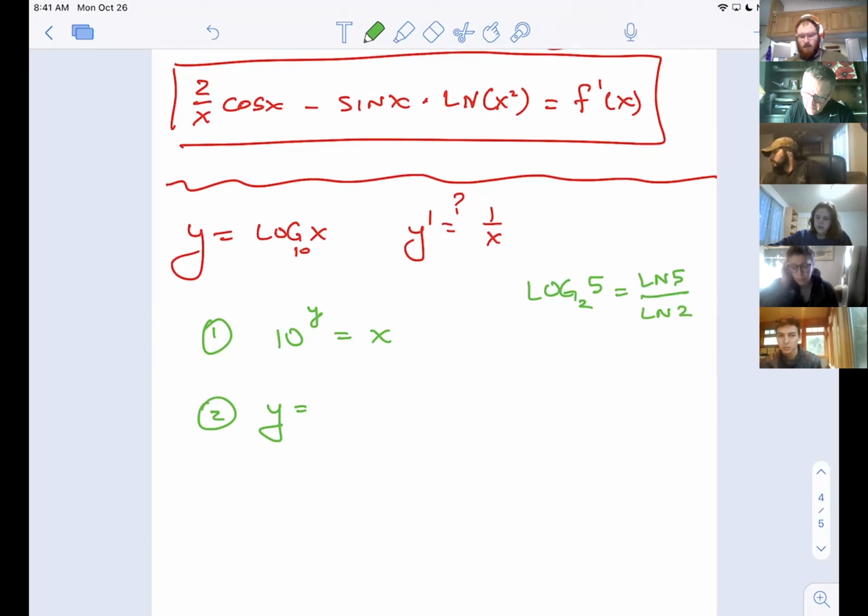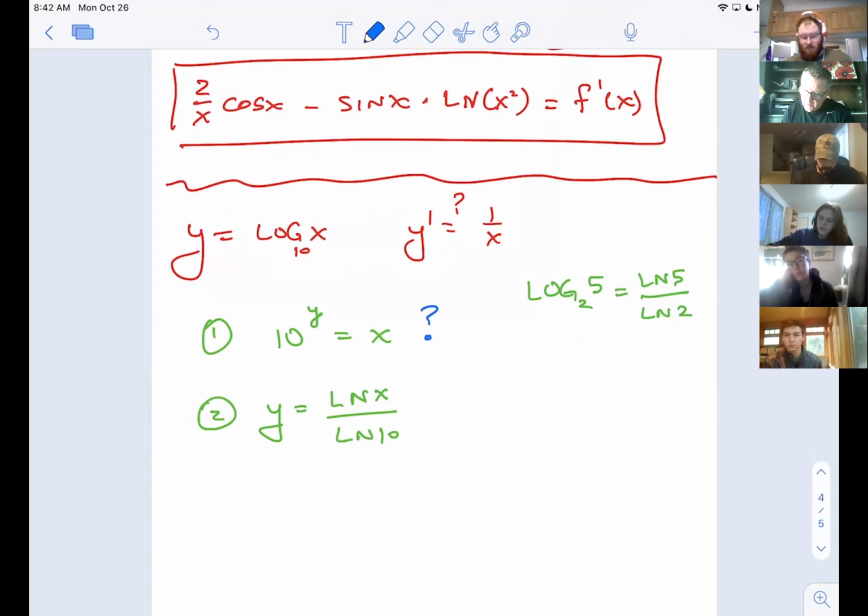So could we do that here? Could we say that's the same thing as the natural log of x divided by the natural log of 10? Again, what we're trying to do is change this to something else that we do understand. A minute ago, we changed natural logs to exponentials and we understood them. And now here we're changing logarithm to natural logarithm now that we understand it. So this one, we actually don't right now know how to take the derivative of 10 to the y. We will today, but it turns out because that base is not e or 2.718, the derivative of 10 to the y is not 10 to the y. We'll get there in a second, but we can do this. So this one has promise.